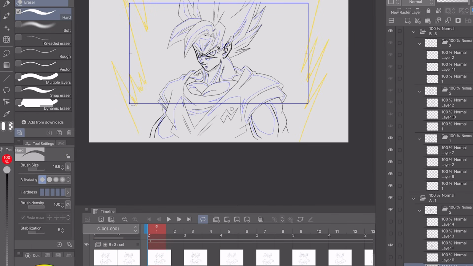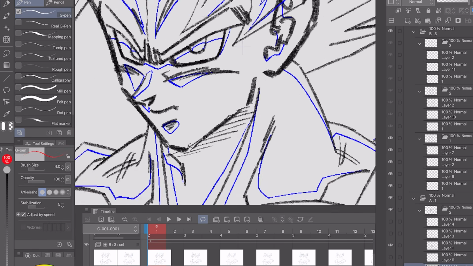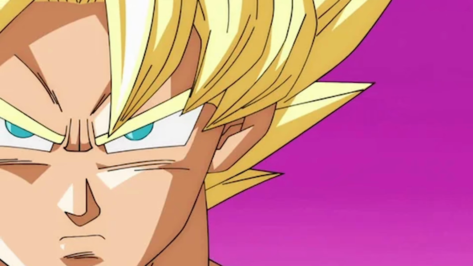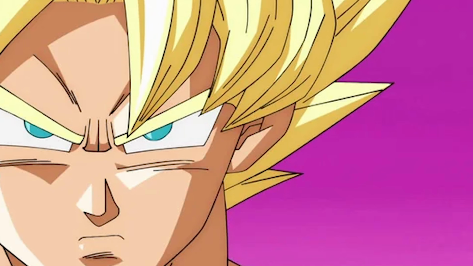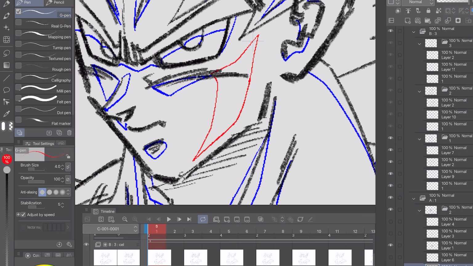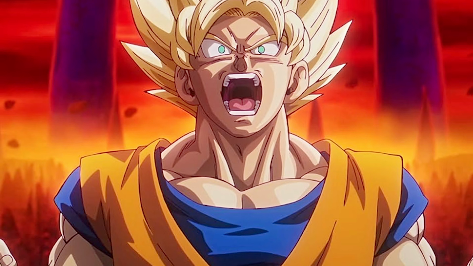Use a red pen for the highlights. This basically indicates where the light will be bouncing off of Goku's face. I think it's interesting as for a while highlights were criticised when it comes to art in Dragon Ball, but in my opinion it's entirely up to the shape of the light you want to use. Some parts of Dragon Ball Super have characters looking plastic or some say even covered in oil, but there are absolutely times where highlights elevate the character designs, like in certain instances in Dragon Ball Daima.